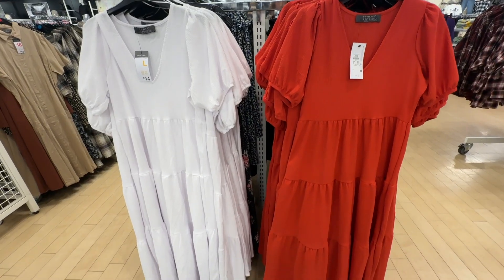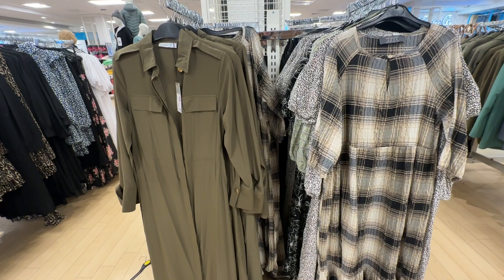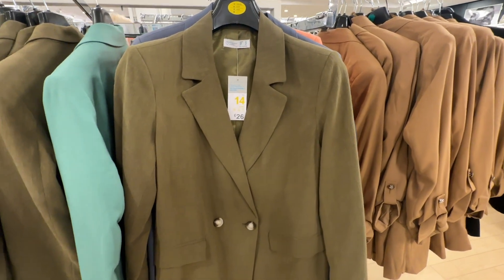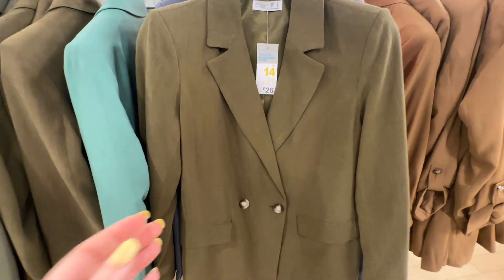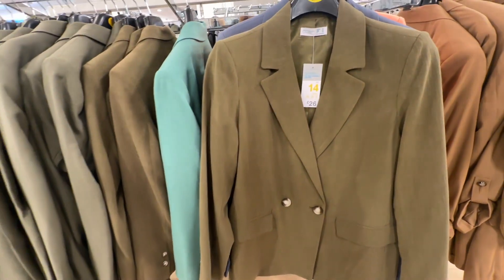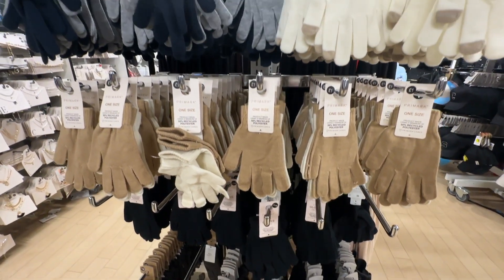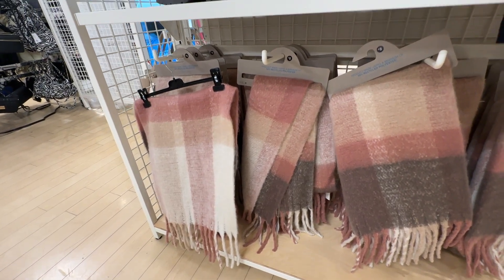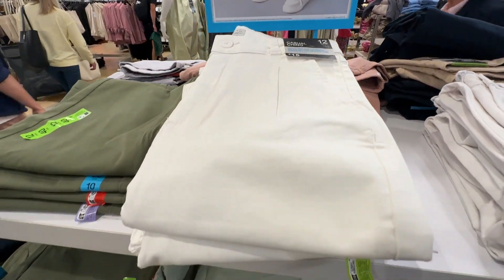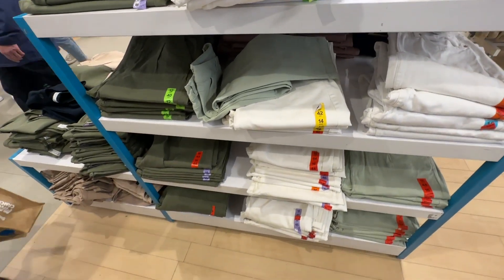They do still have some nice long line summer dresses — these ones come in at £14. Or they've got more autumnal coloured print dresses for just £18. They have got loads of gorgeous blazers starting from about £22. This one's £26 and it's almost like a linen blend, really nice quality, double breasted. You know autumn has arrived when the gloves are back — these come in at £1. Love the giant pink scarf, just £8. And the leather boots coming in at £22. They still have the summer chinos — fingers crossed they bring out some autumn winter coloured ones.